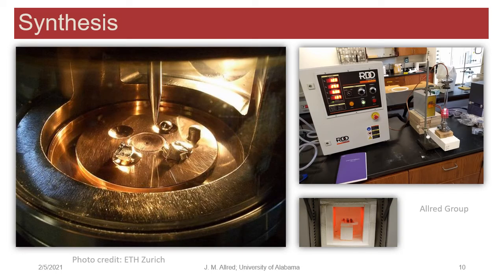So first, we've got to make them. We do a lot of standard solid-state synthesis methods. You can see a nice normal front-loading furnace down here on the bottom. You've got an induction furnace and also an arc melting furnace. And there are a lot of different ways we can do general solid-state synthesis methods.